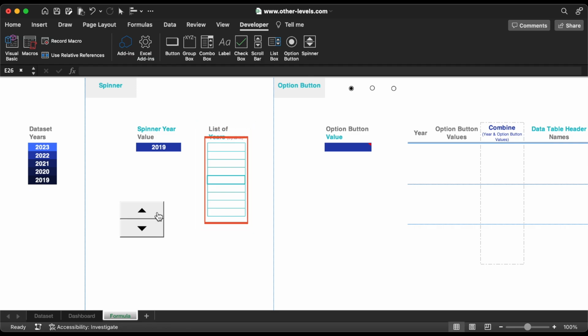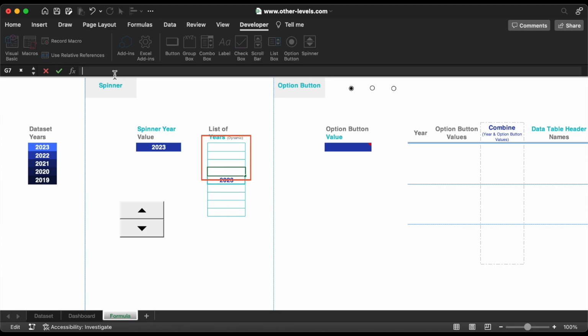In these 9 cells, we'll add the formulas to make the selected years move dynamically. First, link the 5th cell to the E4 cell, then we'll add formulas to the above 4 cells. Let's start with the 4th cell. The formula is simple, type equal IF the cell E4 value equals 2019 or 2020 or 2021 or 2022, so add cell G8 value plus 1, and if false, keep the cell blank.